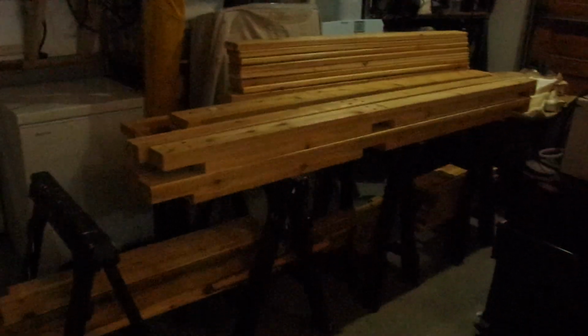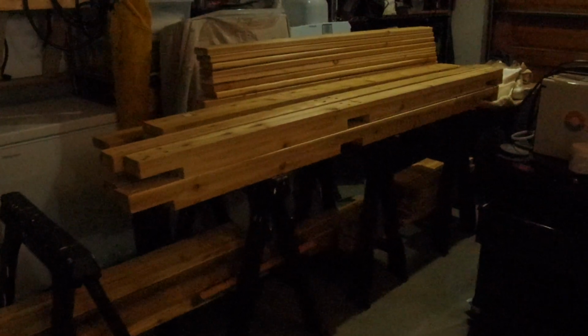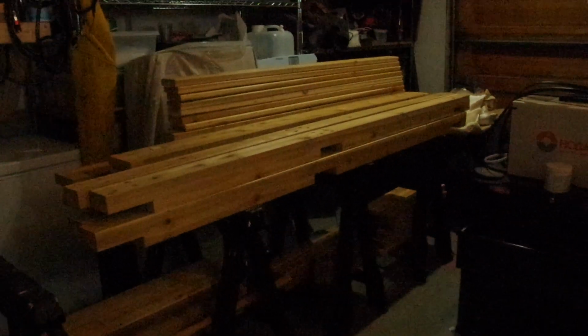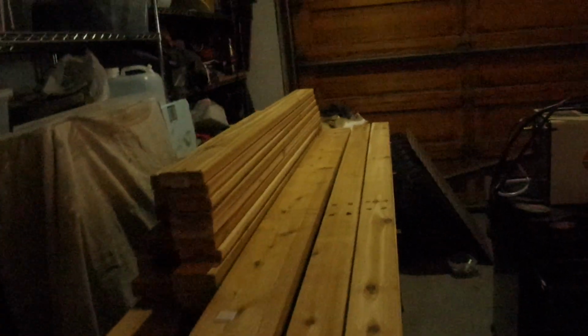The end of the day. That's the exact amount of wood that was there. Still a lot of work left to do. Got to build two different beds out of that. Took a break in the middle of the day, which is why I changed clothes, to work on that, which just barely fits into the chaos that is my garage.